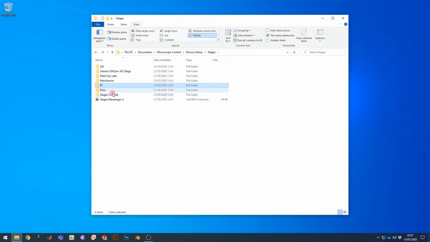The key point here is that this folder includes a stage messenger, and this stage messenger can communicate with any devices from any vendor inside this class of device. So the stage messenger here could, for example, communicate with an XY sample stage from Prior, and then if you use a different system, you don't have to change anything on your user-facing VI because you're still using the same messenger, and maybe now you communicate with a sample XY stage from PI.